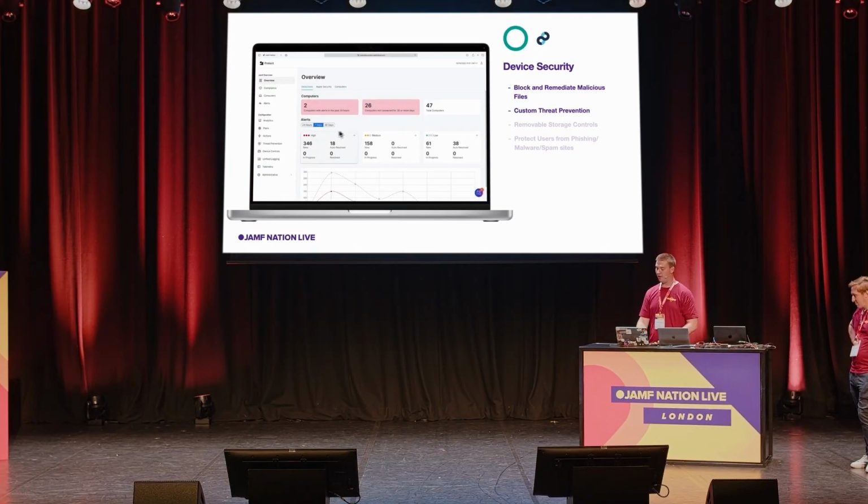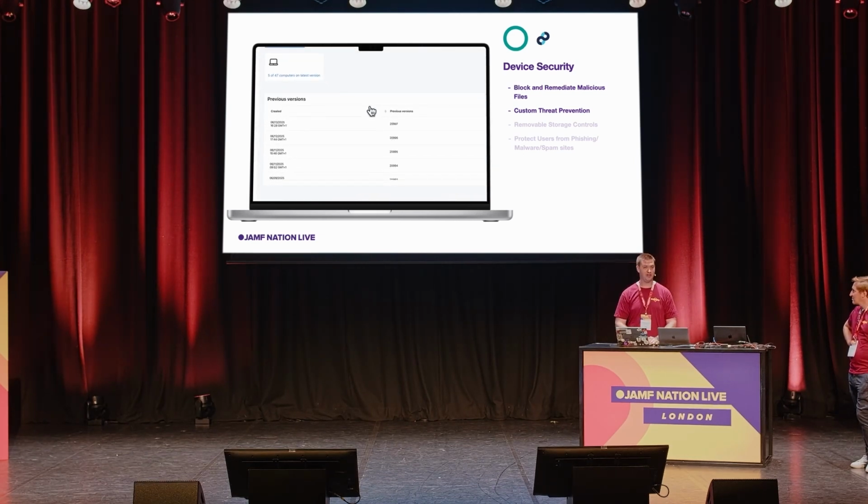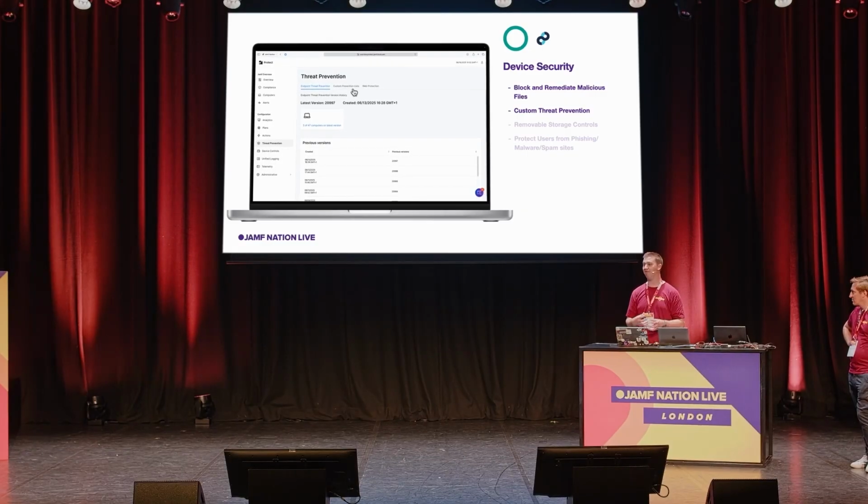So from an admin perspective, let's have a look at this inside of our security tooling. If I go to threat prevention, we're able to see when the last lot of threat prevention was released, so literally just yesterday. And if you want to see the change log, we now actually have this available inside of our Jamf Learning Hub. So if you want to see some of the files that we've remediated against or preventing against, you can go through and have a look there.